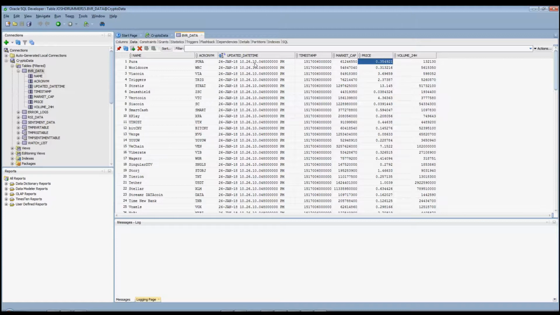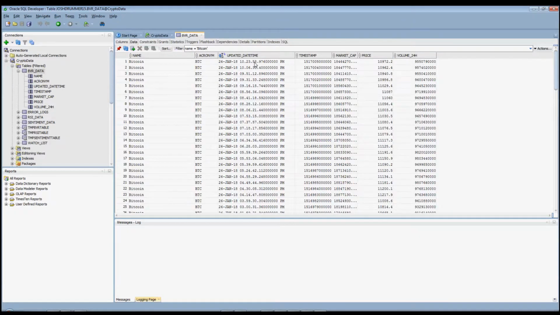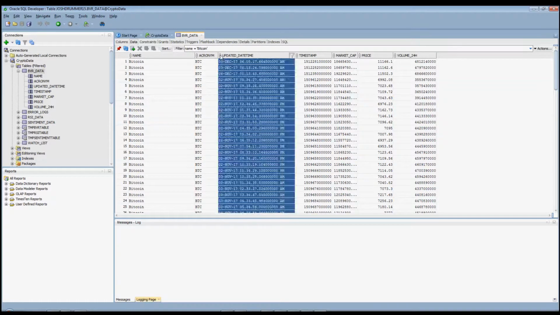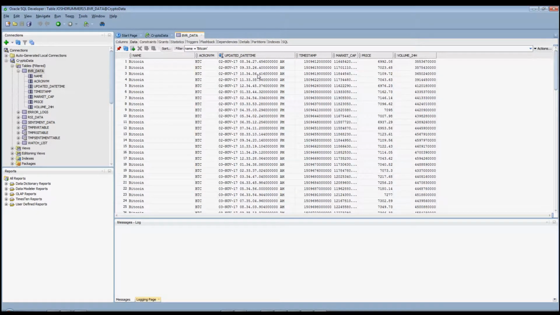So if I do, let's do Bitcoin. Alright, so I've been tracking this since the beginning of November. So at the beginning of November 2nd, the price was at about 7,000.